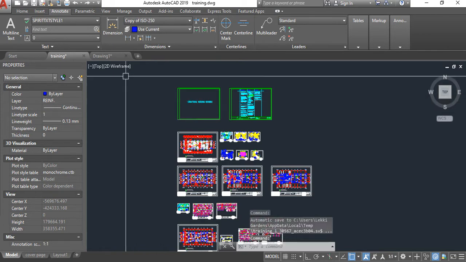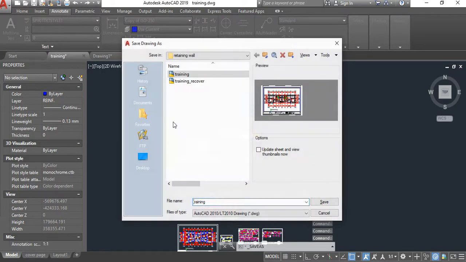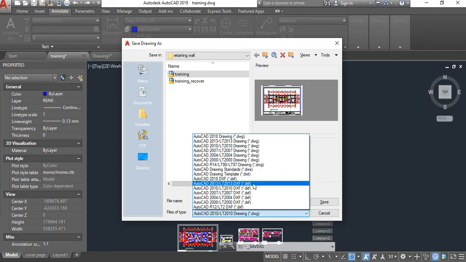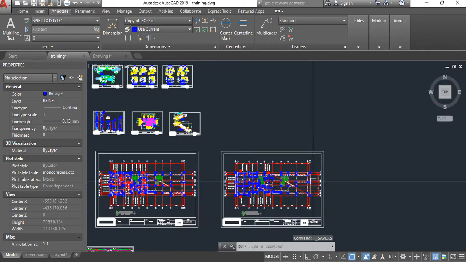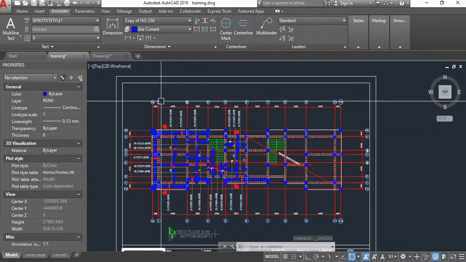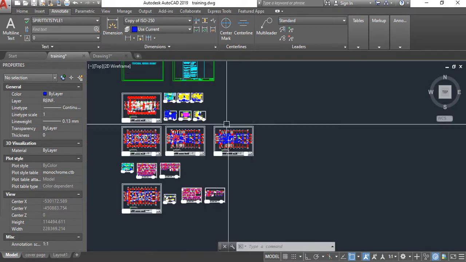your drawing to ProtaStructure. If you go to save, when you click Save As, come to this place. If your AutoCAD has the option to save to any of these DXF file types, do that. Make sure that it is just one drawing on your page, not multiple drawings like this.